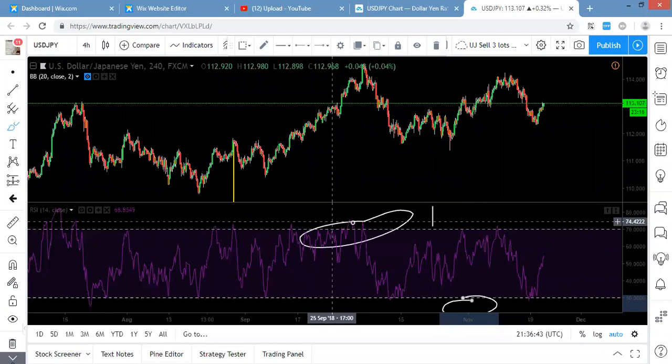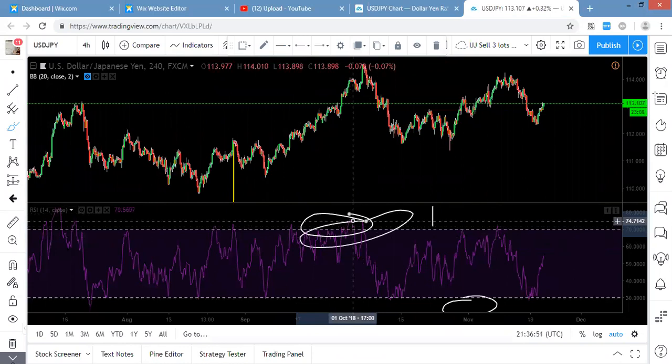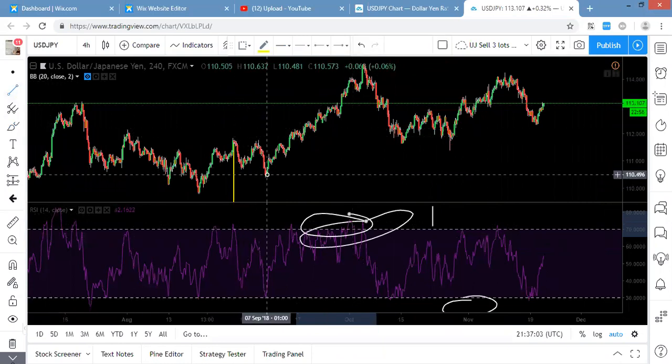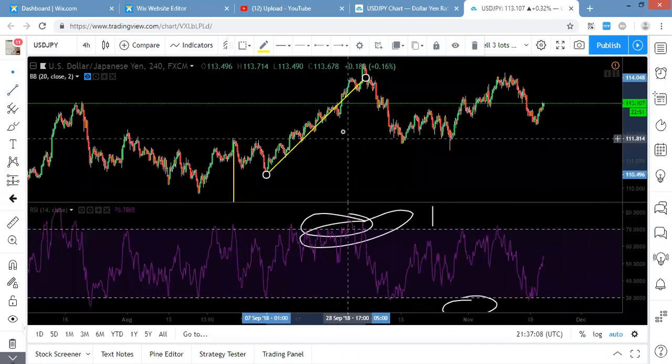When something is overbought, okay, so if we're up here and you see the indicator is above 70, that means that momentum is going to be shifting soon, okay? Because there's been too much buying action that's occurred. Now, if we look at the actual chart, you can see there was a pretty big rally from here to here, right? So what the RSI is telling us is that there's been a lot of buying action that's happened. The buyers came in, they really bought up the US dollar against the yen, and now it may be time for a reversal of trend, okay?